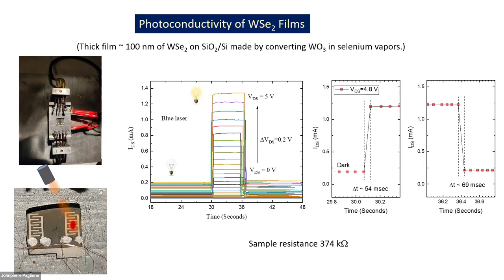And you may say that, well, it could be because of sample heating. So you have to be able to separate out the thermal contribution from the real electronic contribution. Electronic contribution is happening because you are exciting carriers from the valence band and putting them in the conduction band. That's what increases the conductivity, okay? The second thing is if you are heating the sample, you are dealing with a semiconductor, when it becomes hot, the resistance drops. So you should be able to separate out those conditions, and you can do an analysis of the rise time, and it turns out that the signal is mostly electronic, okay?